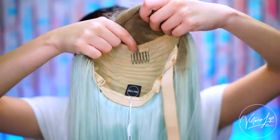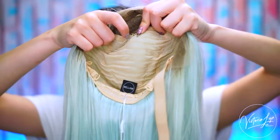And you do have some pins in here that we're going to stick into the hair that will secure it on. The last thing that you want is to go to an event, to go out, go on a date, and have your wig sliding off. I've been there. I've literally been told by someone, "Your wig is sliding off," and it is so embarrassing. You do not want your wig falling off in public.